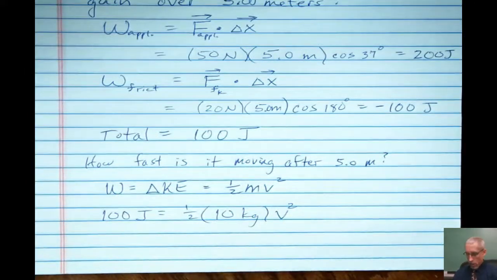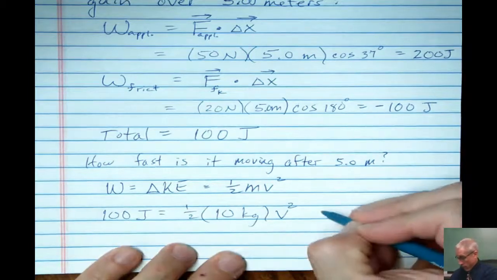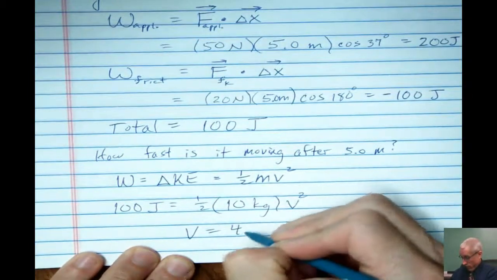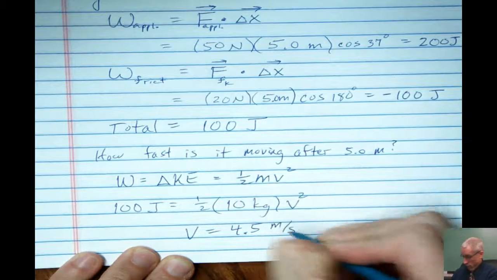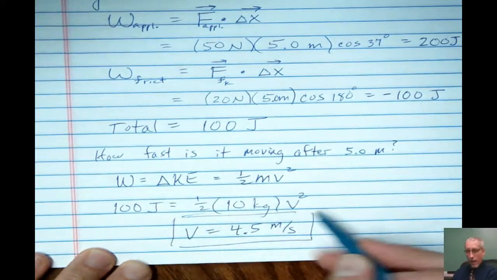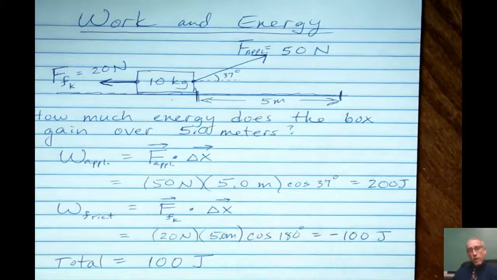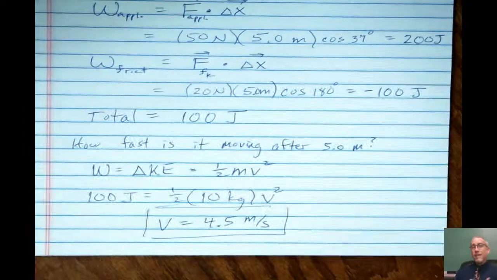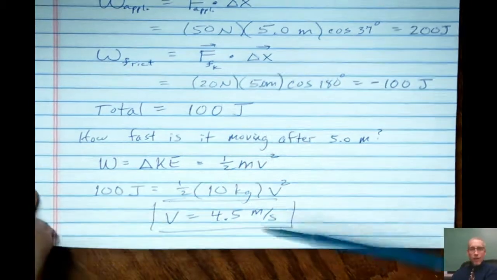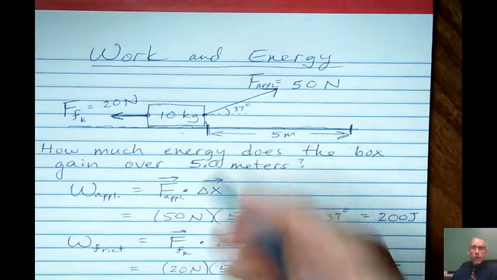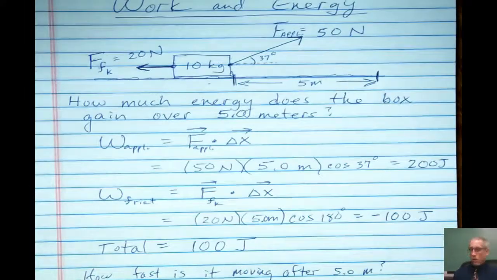And I'll do a little math with my calculator here. We're going to take the square root of 20 at the end and get about 4.5 for the velocity, 4.5 meters per second. And again, see that last little bit there? That was after a certain amount of distance covered. Whereas when we did Newton's laws, usually we would say after so many seconds of acceleration, we'd build up to a velocity. Again, only because we're not really relating anything here with time. Everything with work and energy is kind of tied into displacements. Just something to get used to.